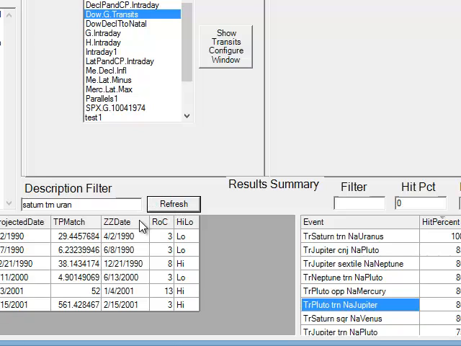We see the projected date of the event, the zigzag date. We see that 4 of the events had turning points of 3% moves, while one had an 8% move and another had a 13% move. We can now find future examples of Saturn trine Uranus and project them forward, but of course that does not guarantee future success, but just that this has occurred historically.